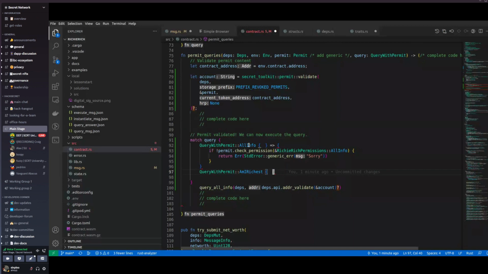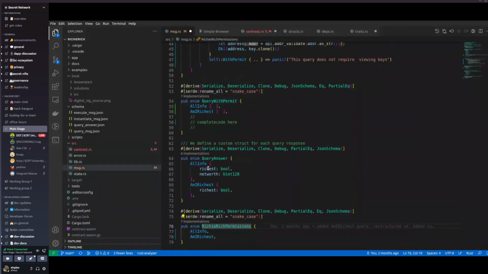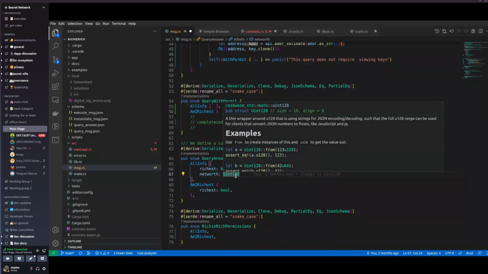So that actually works with all info, because the way we've defined all info is it returns a Boolean, whether or not you're the richest, and the net worth that you submitted. So if you're the winner, what you see is true and your net worth. And if you're not the winner, you'll see false and you'll still see the net worth. So effectively, it achieves that. Does that make sense? Yes. Thank you. So what we don't allow in this contract is if you lose, to view the winner's net worth, because that kind of fails the whole purpose of the contract. Gotcha. Perfect.